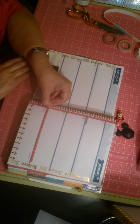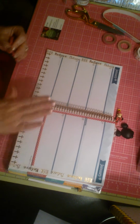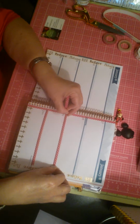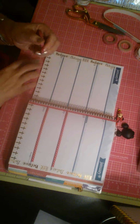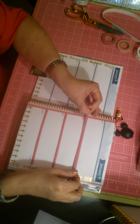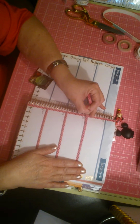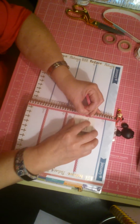For many years, I taught scrapbooking, and a few years back, I had a surgery and became very, very ill, and some of that kind of got lost by the wayside. Then all this fun electronics came into play, and I thought, well, gosh, you can do all this stuff digitally. I haven't completely gotten there yet, but I'll get there. So for this right now, I just like the record of it. It works really well for me, and it keeps a record of our family, and things that God's doing in my life.